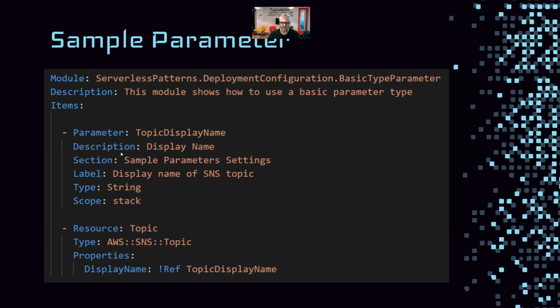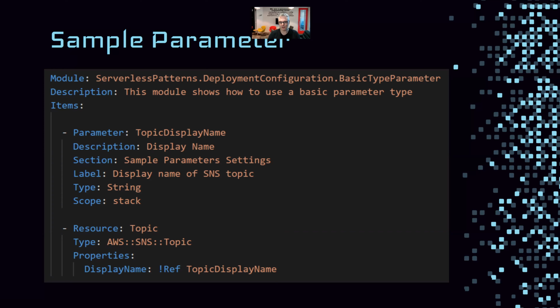The other parts that are part of the parameter declaration are the description, the section, and the label. The section is a construct that allows you, if you have multiple parameters that pertain to different parts of your module, to group them together by section. They just have to be the same string, and they will get grouped in the order that they appear inside the file. The label is then a hint that is shown with the parameter, and I'll show you how that is displayed in action.